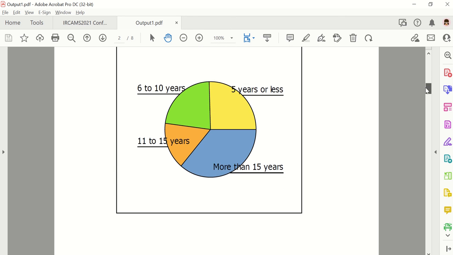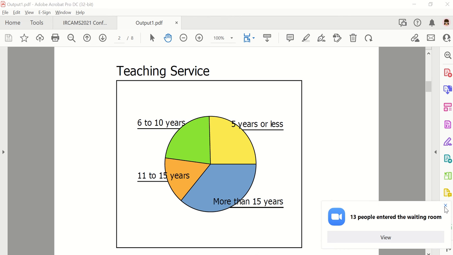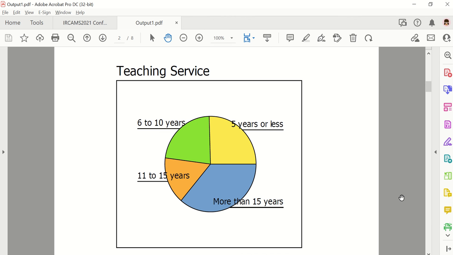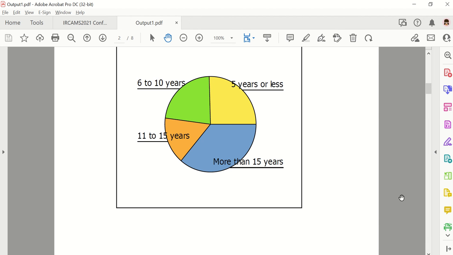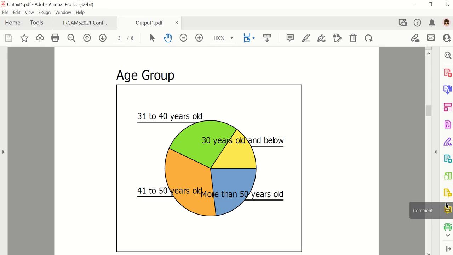Okay, but take note, the outputs from the output viewer of the PSPP are non-editable, unlike in SPSS. So the charts will not be edited whether in the output viewer or in PDF form. And so you can see the charts are not as pleasing because there are overlappings, there are too many labels and categories shown, there are no numerical values again.